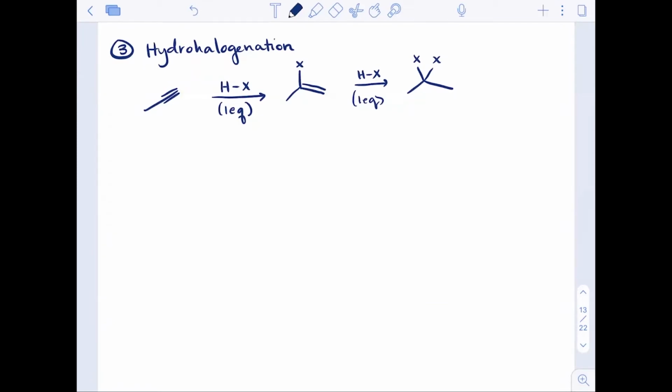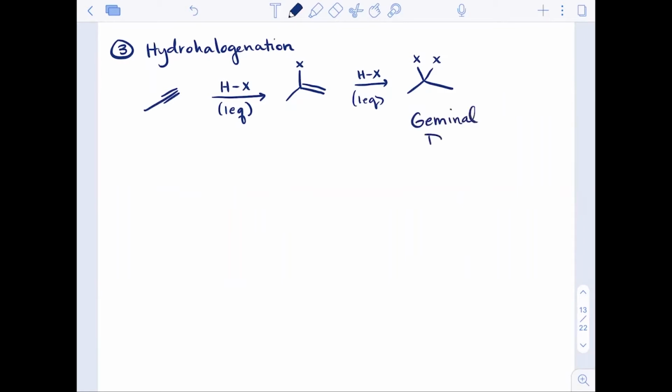All right, diving into reaction number 3 here with hydrohalogenation of an alkyne. When we look at hydrohalogenation of an alkyne, it's very similar to our hydrohalogenation of the alkenes we saw in chapter 8. The only big difference here is that we can do one equivalent of HX, which will react one of the pi bonds. We can also do excess of HX, and we can make geminal dihalides, where the halogens are on the same carbons.